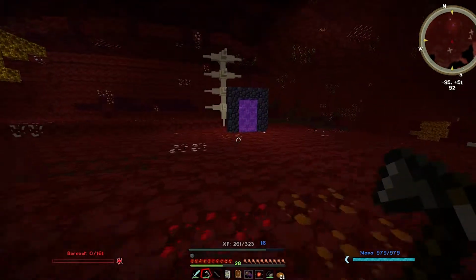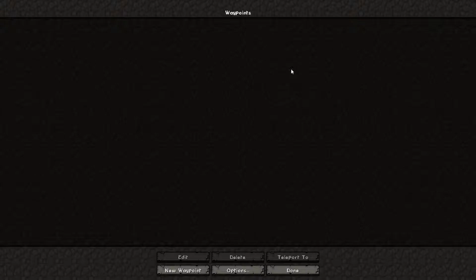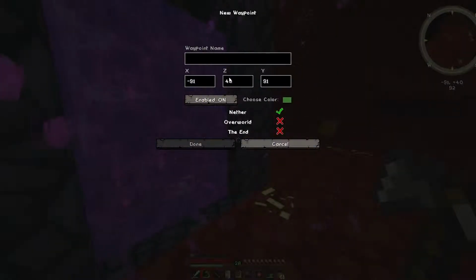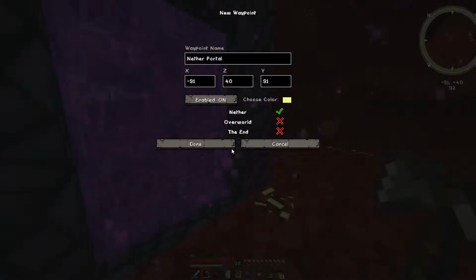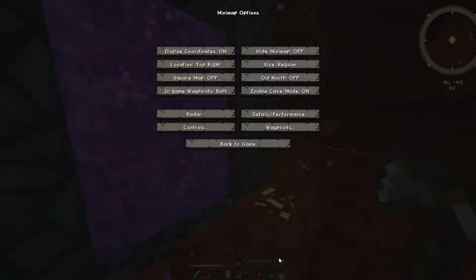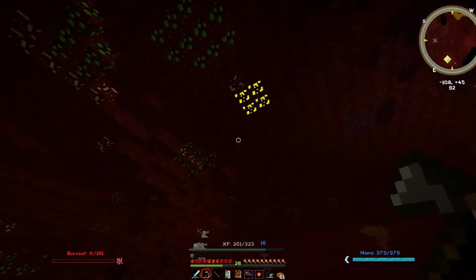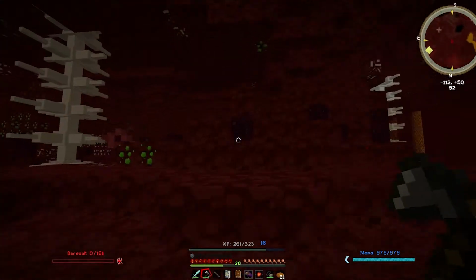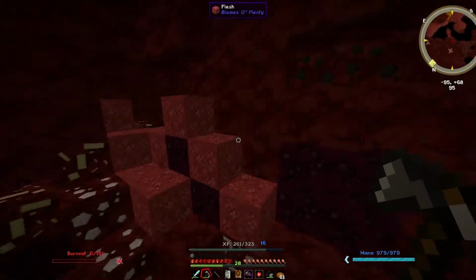I can't see in here. Oh my gosh. Alright, there's the nether portal. Let's put a waypoint right here. Waypoint. New. Waypoint name. Nether portal. There we go. Color. Let's make it yellow. Yeah, yellow. There we go. Nether portal. Now we shall never get lost. I need to install Optifine again. We keep updating. There's updates for this mod pack all the time.